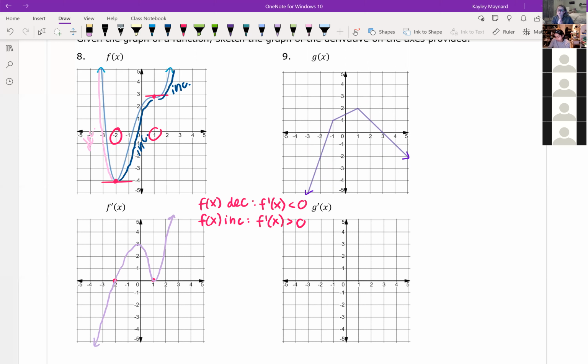So we're actually able to technically find the derivative of the points on this function, because remember, the derivative is just the slope of the tangent line. So we can find the slope of this line, the slope of this line, the slope of this line, which means then we know the derivative at all those points. So let's go ahead and do that.